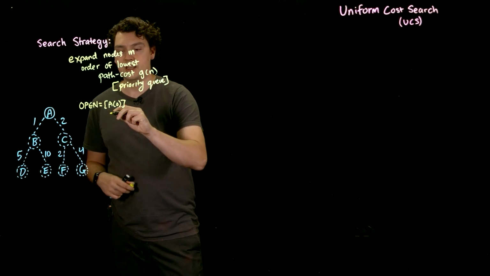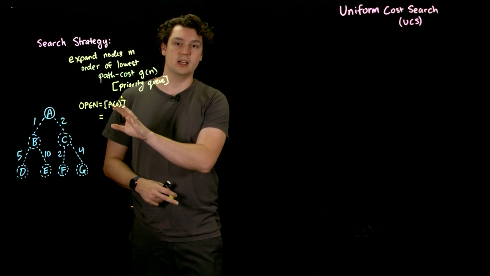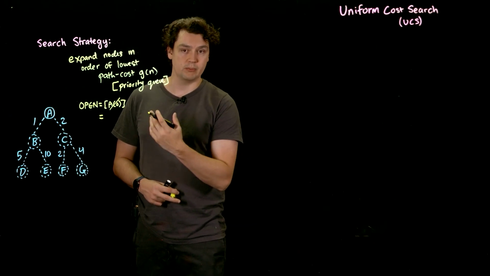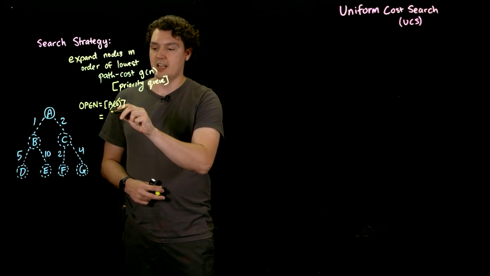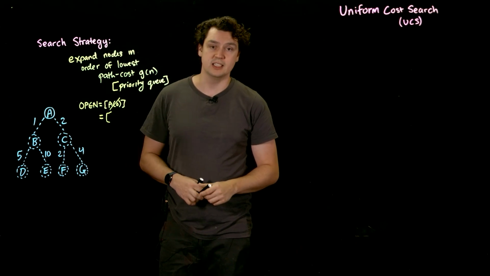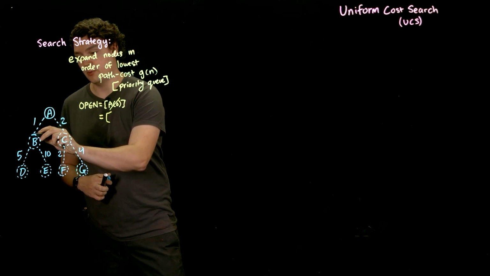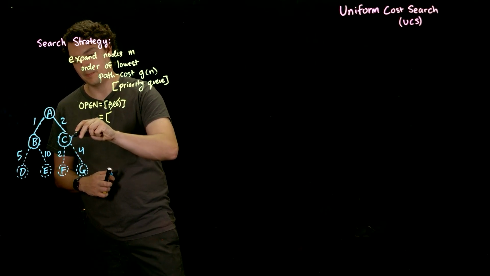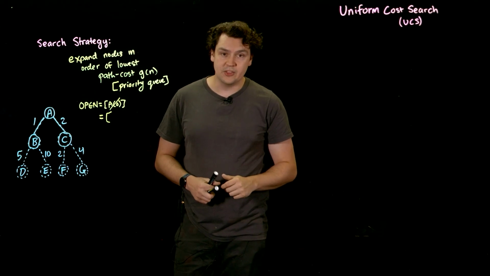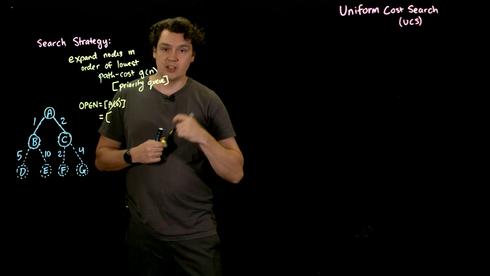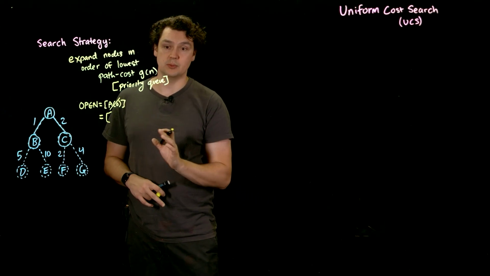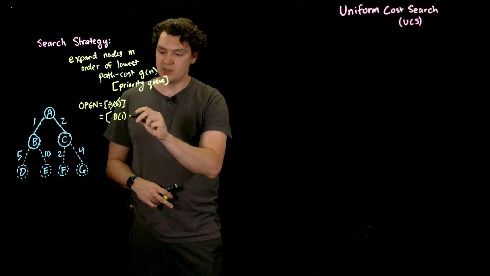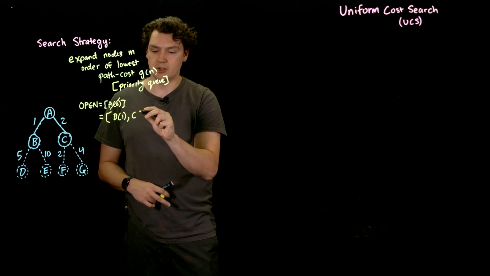So of course, in the first step, we are going to be expanding the root node A. So we're going to pop that from our priority queue, from our open list, and we're going to generate its children. So here we find both B and C, and we're going to add them with their respective costs. We have to find that B has the smaller cost, and therefore we have to add that first. It has a cost of 1. We also find C with a cost of 2.